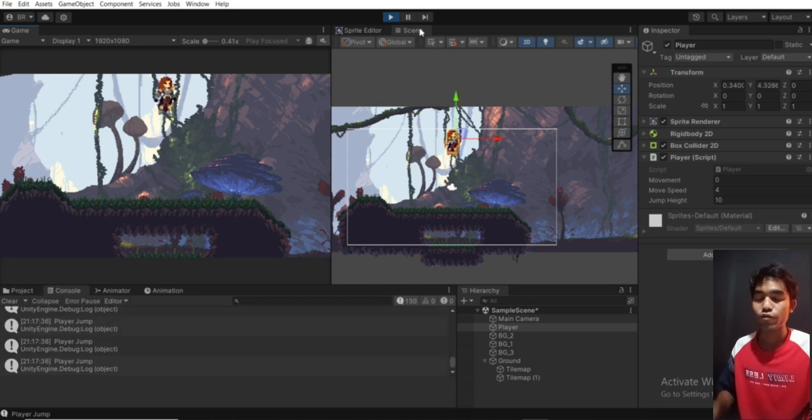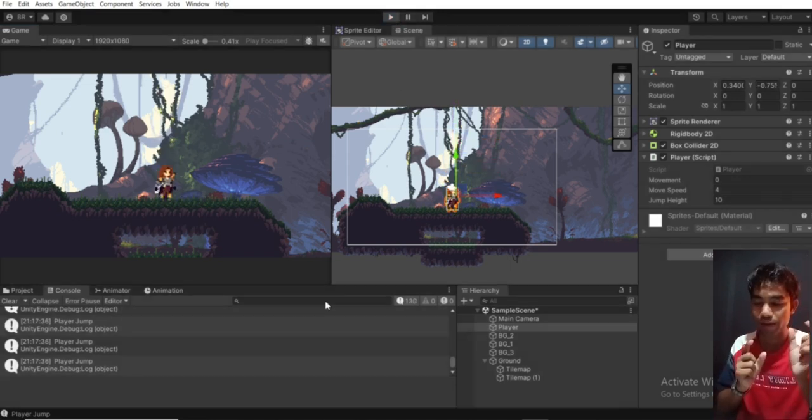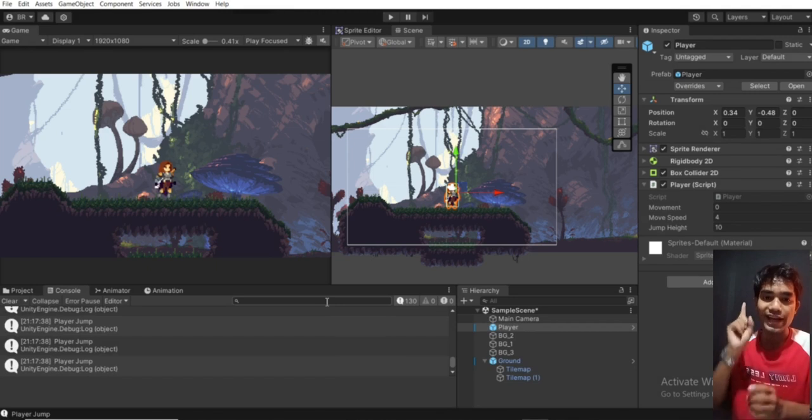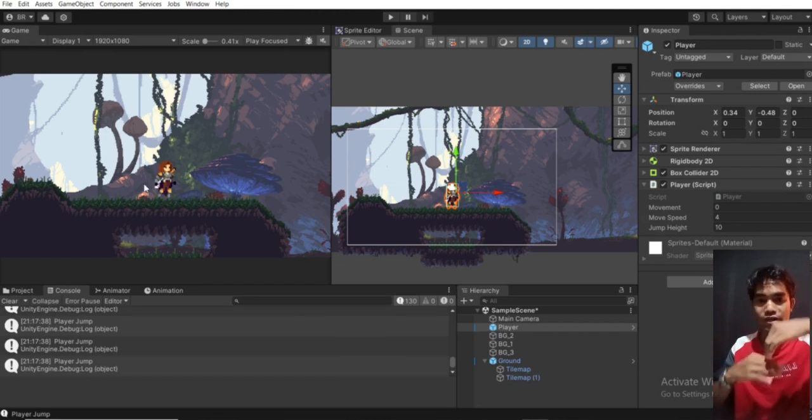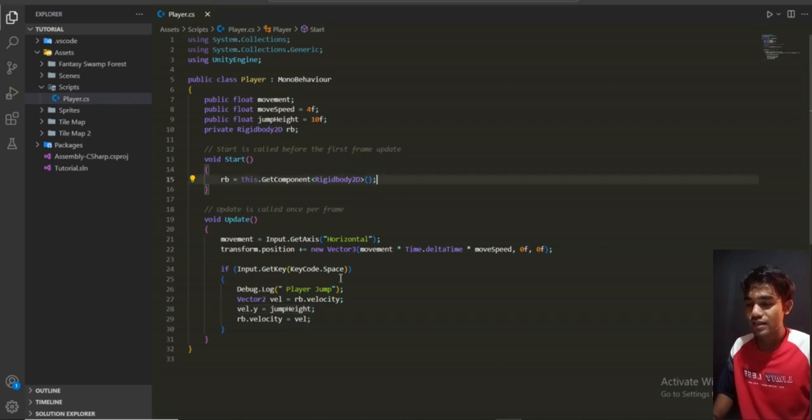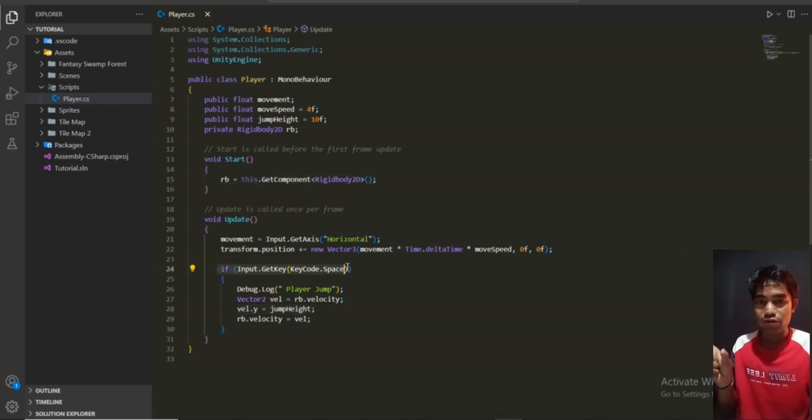So what we will do, we will create a bool parameter, and we know a bool can be true or false. We will create something like isGround. When we are standing on the ground, we will set this true, and when we are in the air, we will set this false, and if it's false, we will check. So let's go to the script to elaborate a little bit. Over here, as you can see, when we try to press the space key, we jump.